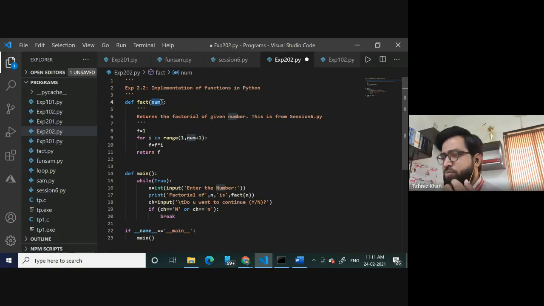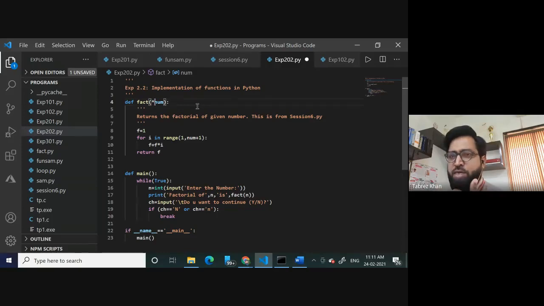Now, if I want to pass multiple arguments, it would be comma separated: num1, comma, num2, comma, num3, and so on. Or in general, argument 1, comma, argument 2, comma, argument 3, and so on. If you want to pass n number of arguments in a Python function, that can also be done. For that, you can make use of asterisk or star, so star num. This num becomes something like a list, and then you can pass as many arguments as you want.